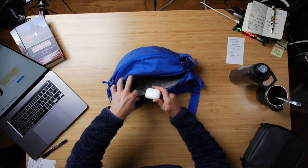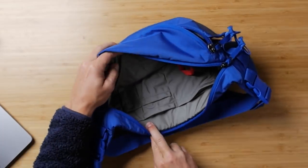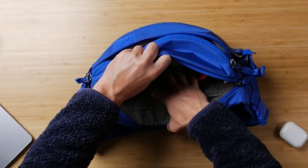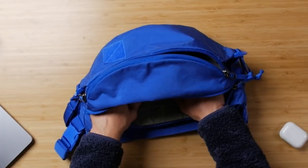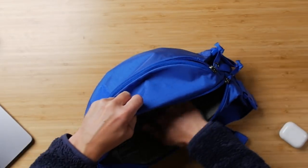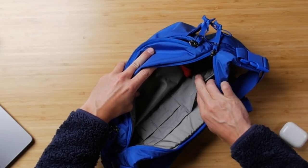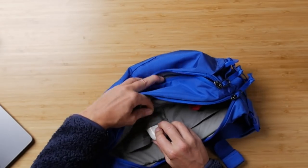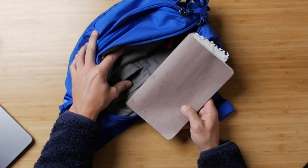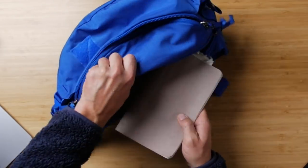And here, this is something that's perfect for the kinds of things that I would probably put in this back pocket. Do you see the back pocket is designed, it's just a flat pocket, maybe some 3D space in there, but for the most part, this is your sort of quick access and admin kind of thing. Got a perfect little pouch right here for my AirPods, which I can just slide right out of. Then I've got my notebook, taking all my notes, you know what I mean? Let's throw that right in there too.